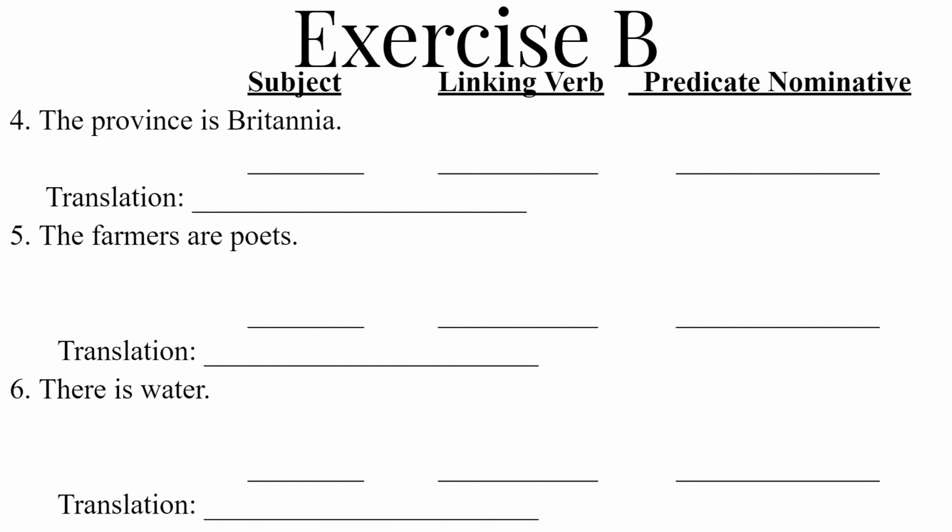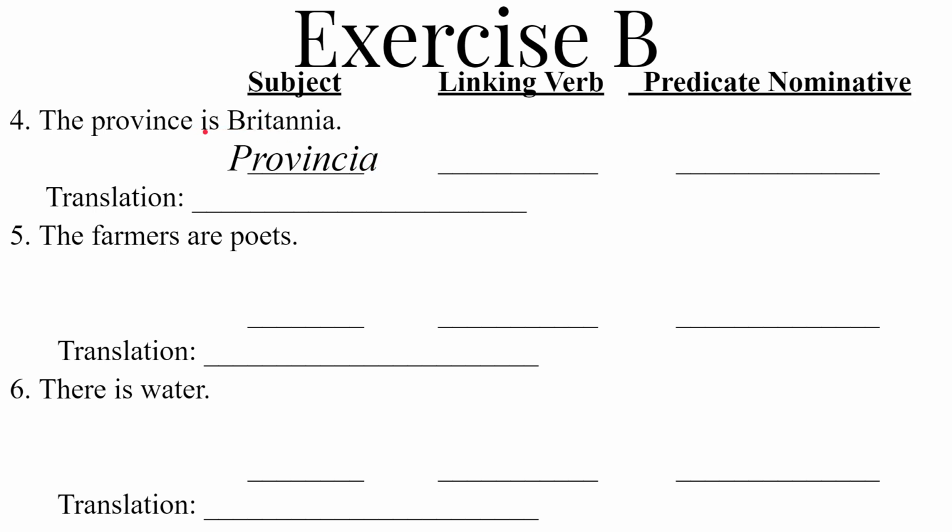All right, for sentences 4, 5, and 6, we have somewhat switched gears. Now we have English sentences that we're going to turn into Latin. So you're going to do pretty much the same process, just in reverse. So the province is Britannia. I'm going to find my verb, and the verb is, and I'm going to ask myself, well, what is Britannia? Britannia is a province. So that would be shown by the Latin provincia. If this is the subject, it has to have the nominative singular ending, provincia.